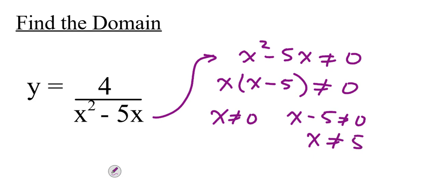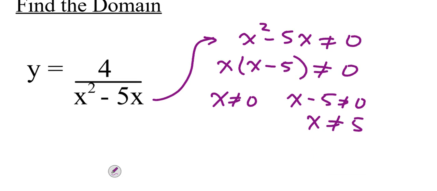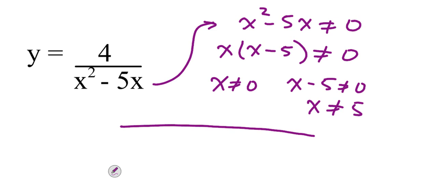And that makes sense, right? If we plug a 0 in, we get 0 in the denominator. If we plug a 5 in, we get what? 25 minus 25, which is 0. We're going to really need a number line for this. So we put an open circle for 0. That's a placeholder. An open circle for 5. But guess what? X can be anything it wants to be besides 0 and 5.